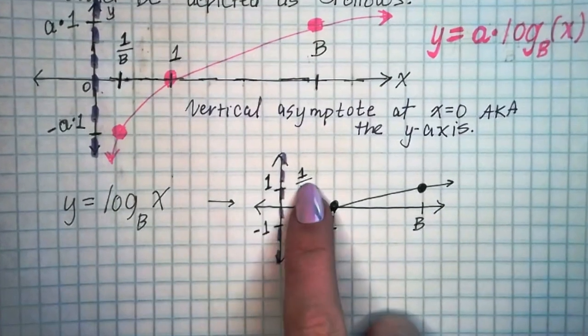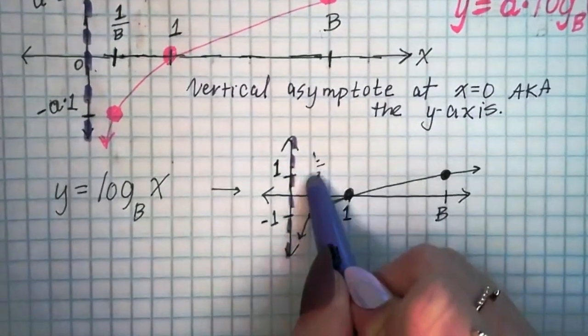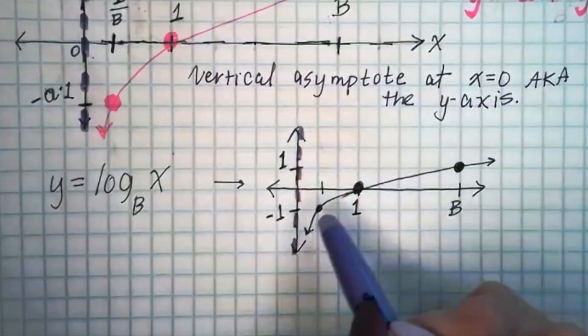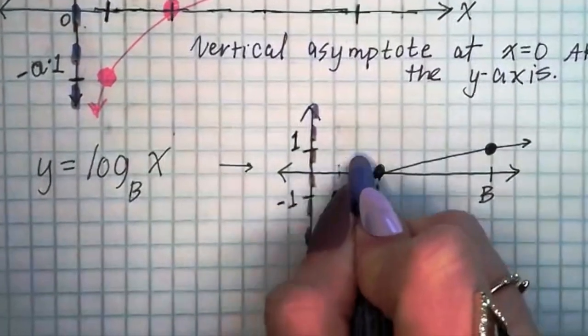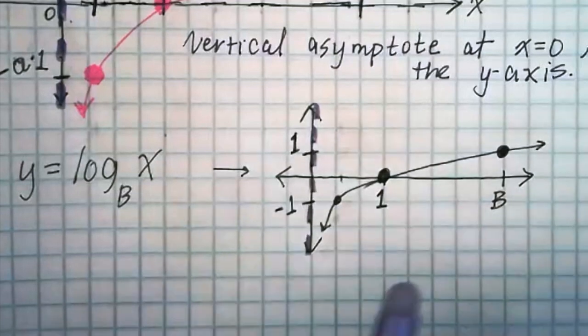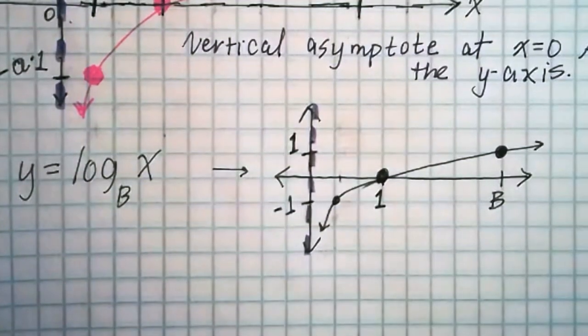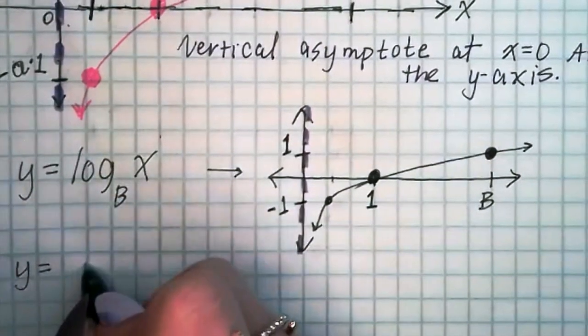You don't need to include this point. You really could pretend it's not there. If it bothers you, you don't even need to think about it at all. Those 2 points are really enough. So if you don't want to include that point, you don't have to. Then we just apply transformations the same way we've been applying transformations on every other function.